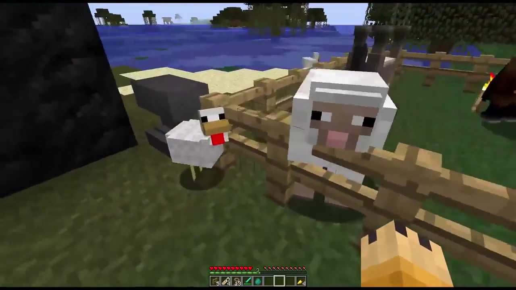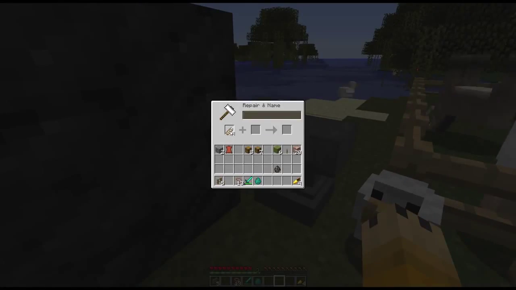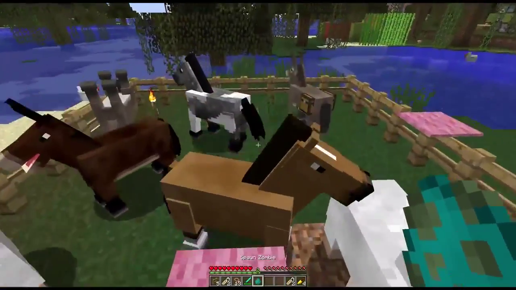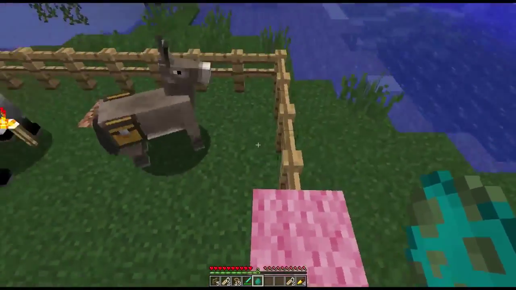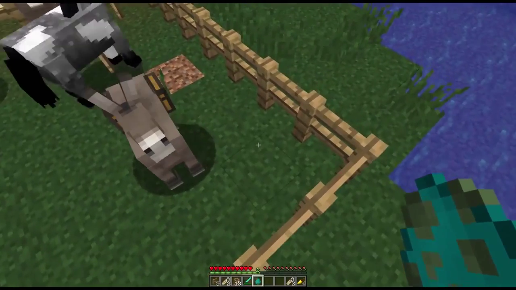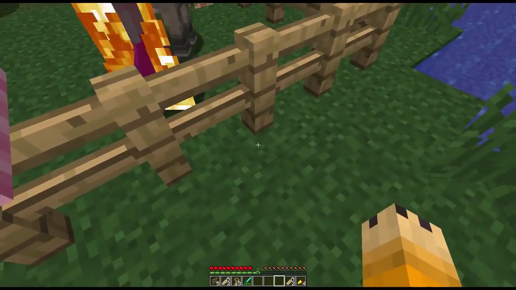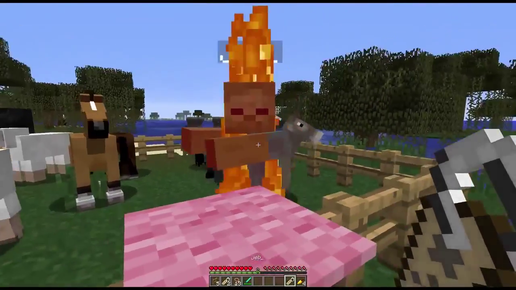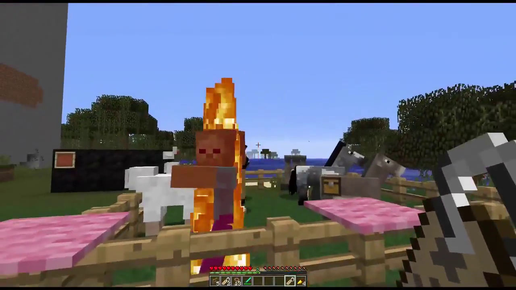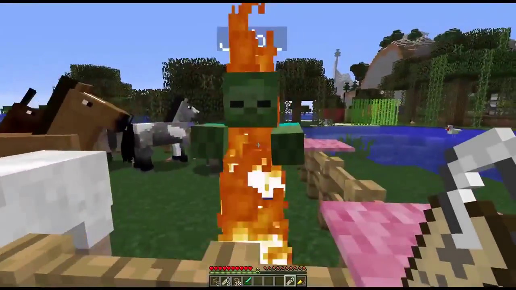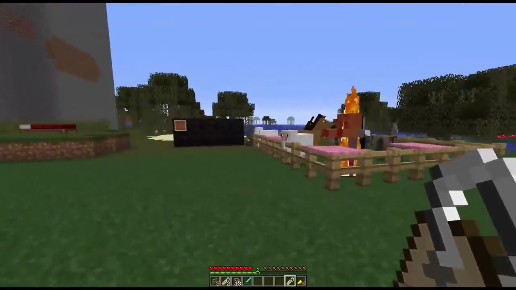The cool thing about this is, let me actually make some name tags first, so I'll make two of them, and I'll call them Jeb because this comes in handy later. The handy thing about this is you can actually do it for hostile mobs too if you really want. So if you want a zombie to stay somewhere, what you can just do is you can name him. As long as he doesn't die from fire, which he's actually going to because it's daytime, as you can see, this mob would stay there even if I ran away way past where he should despawn.